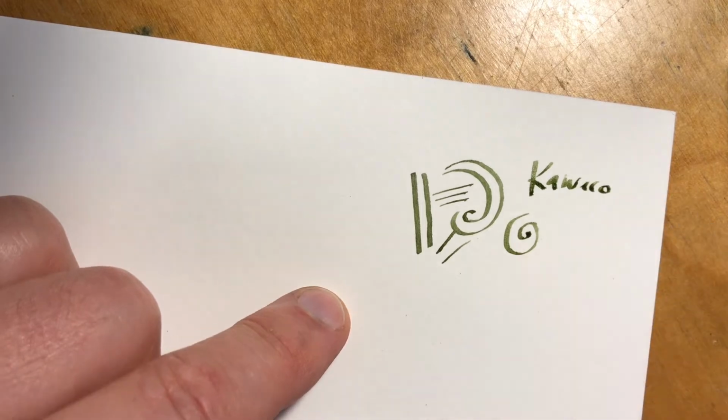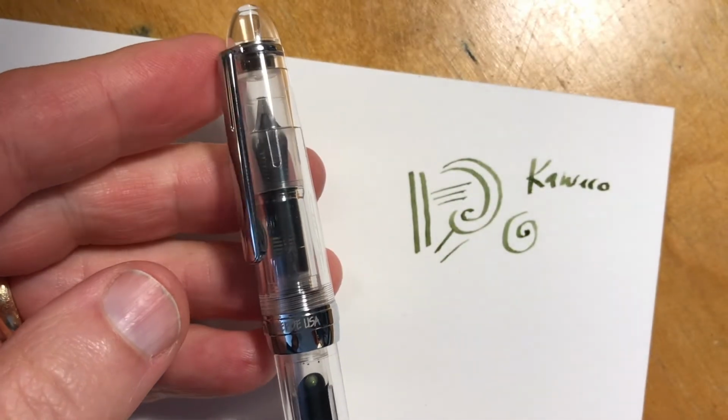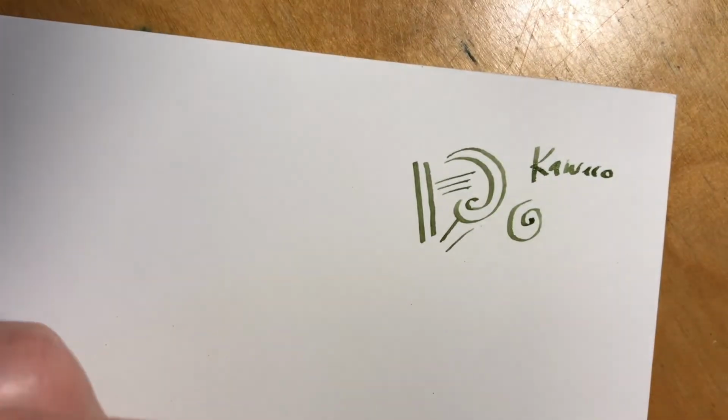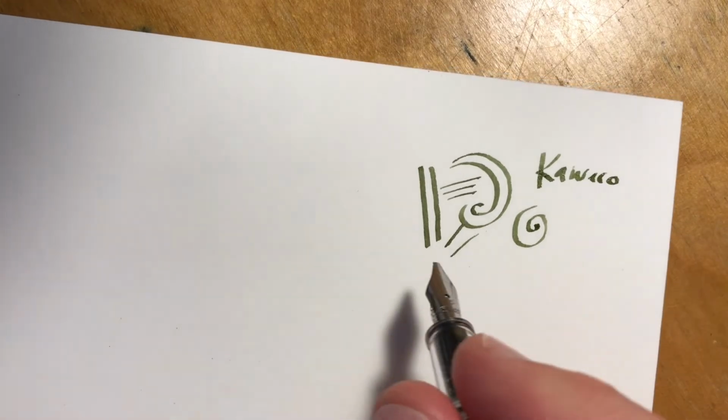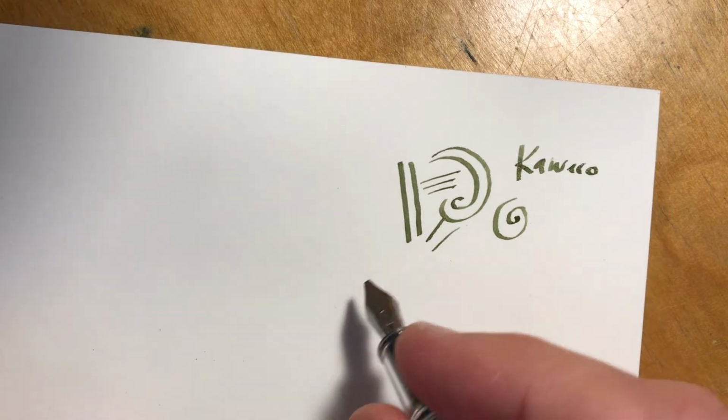So this is the Kaweco. Okay, with the Monteverde, not many. It's also very lightweight, just like the Kaweco, so you can do a lot with it.